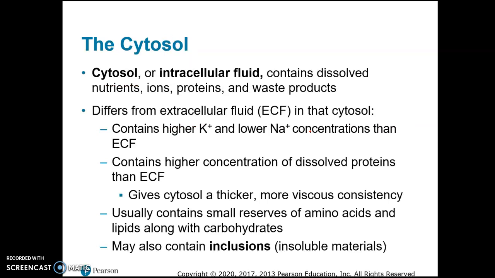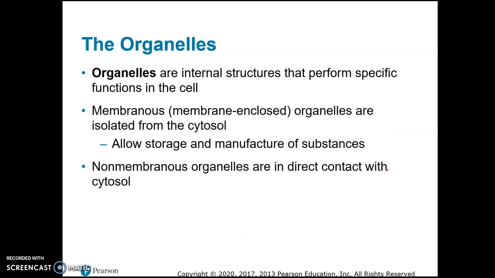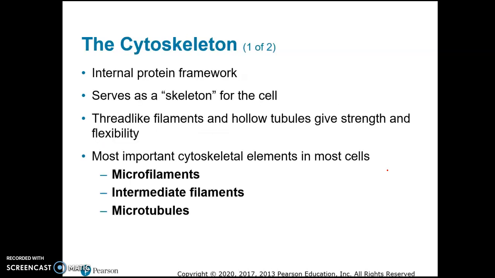Cytosol differs from extracellular fluid in that it contains higher levels of potassium ions and lower levels of sodium ions. It also contains higher levels of dissolved proteins than what you would find in the extracellular fluid. So the cytosol is thicker than the extracellular fluid. Organelles are small organs. You can look at them that way. They're little organs that reside inside of our cells and perform certain functions.